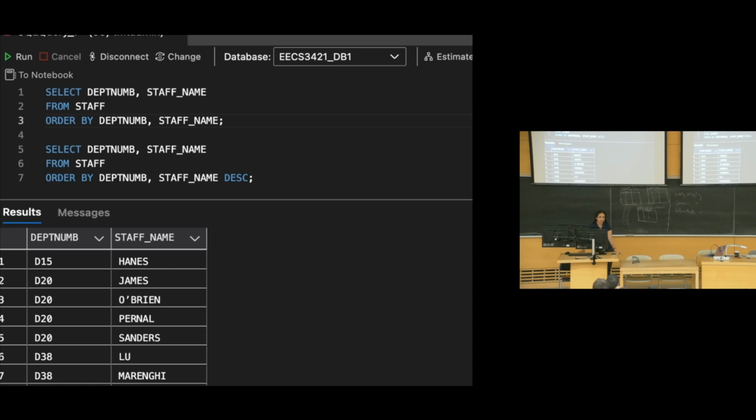So, the question is, in the second query, which columns are sorted and in which order? How does the sorting here work? I'm looking for someone who didn't speak yet. I'm going to zoom.